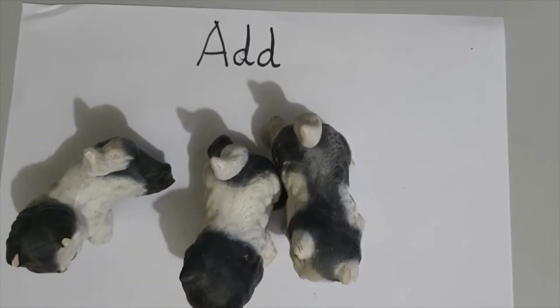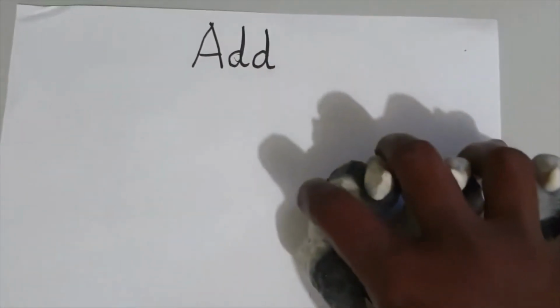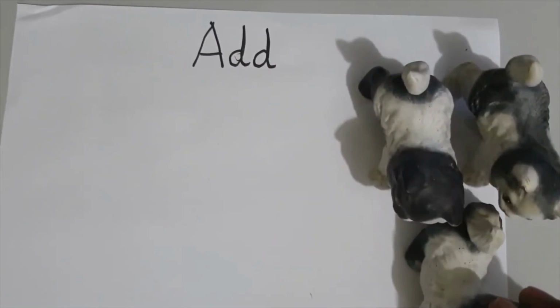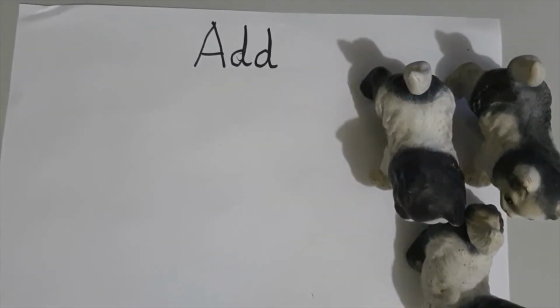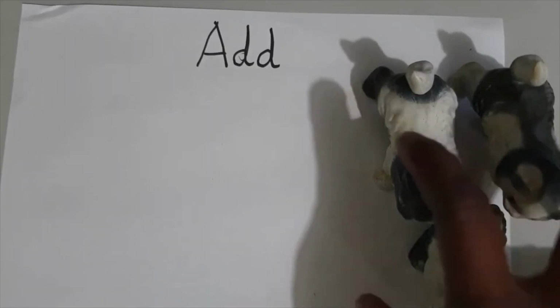So what we did was add. So the story started with 1 cat. And then in the story, something happened. 2 more came along. And then I had a question. How many cats are there all together? And to find our answer, we add. Count them all up. 1, 2, 3. Again, I'm going to move them to the side to remind you that you have to put things together when you add. So let's put them together like this. But remember, sometimes you have to put them together in your head, or sometimes you can use your fingers to represent the things that we want to count.